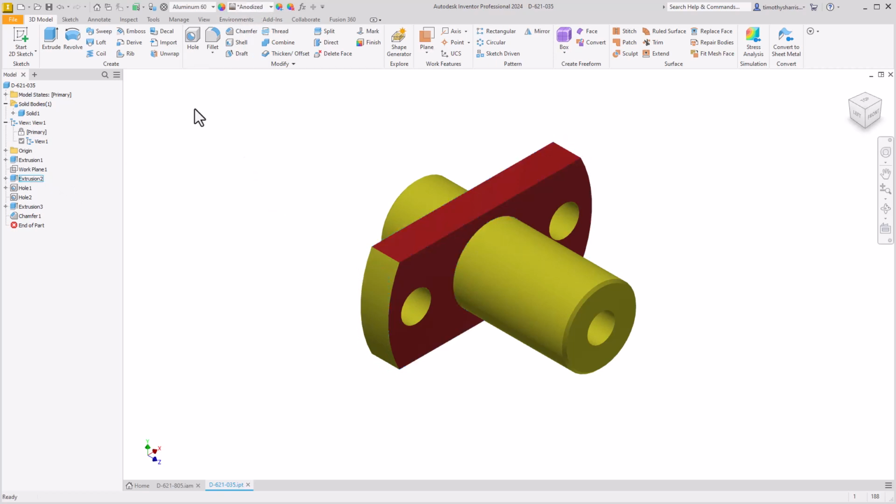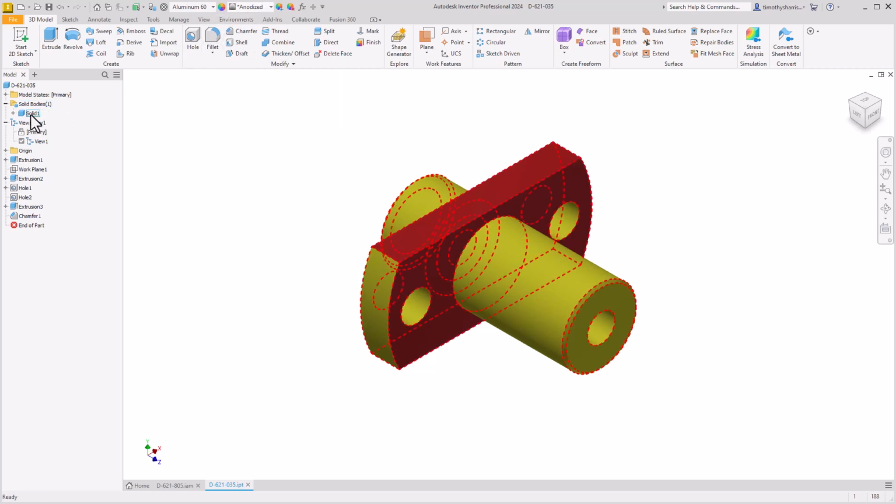We unselect, and you notice that this drop-down, or the indicator up here for appearances, will change depending on what is selected. So again, our first level is our material. Our second level on top of that is a body override appearance. Our third, we can do a part level for the entire part.